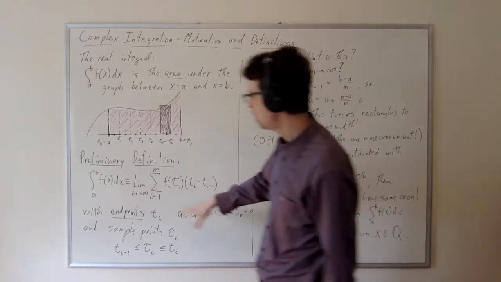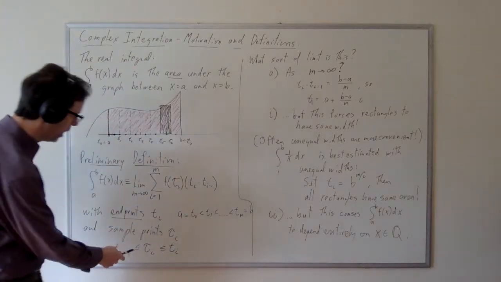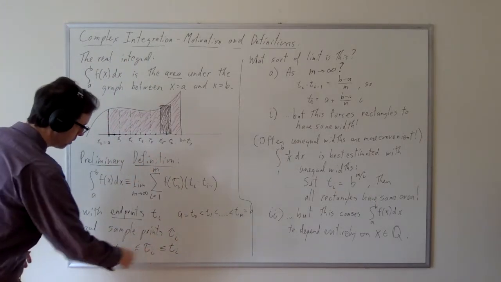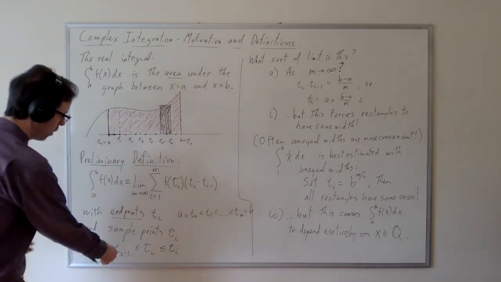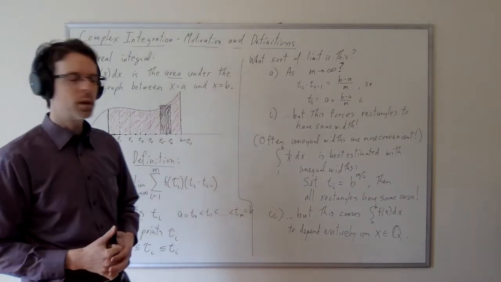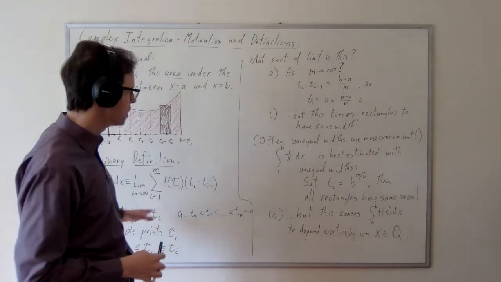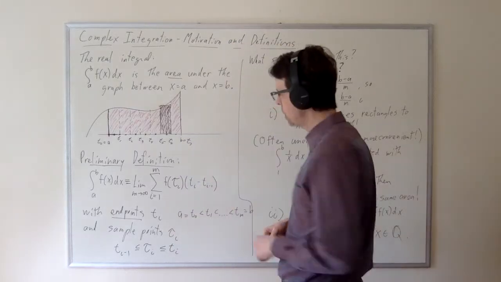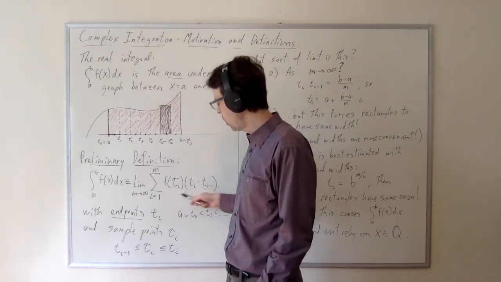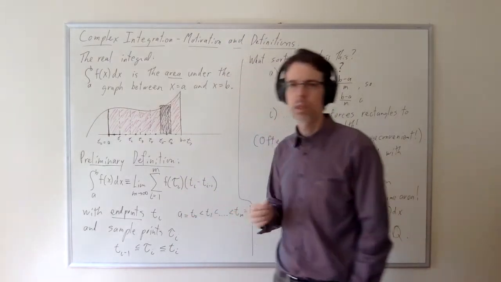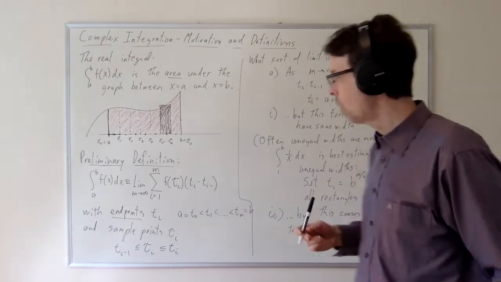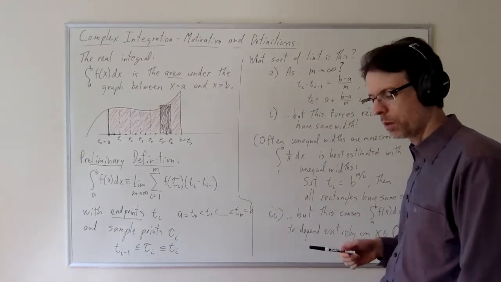And if we also use the right-hand rule, say, and set tau_i to be t_i, or set tau_i to be the midpoint between them, which would be the midpoint rule, or t_(i-1), which would be the left-hand rule, if we make any of those policies, then all of the tau_i's are rational values, and this depends only on the values of the function at rational inputs. And so all of the irrational inputs to f are irrelevant.